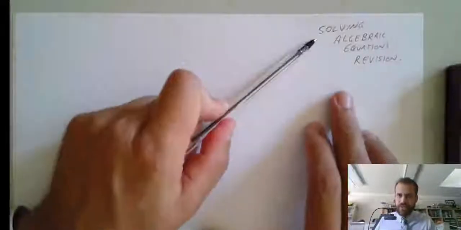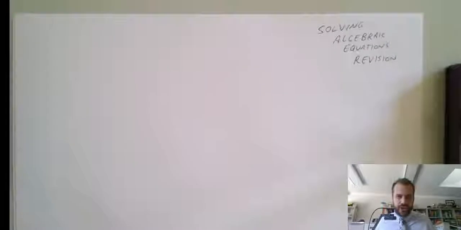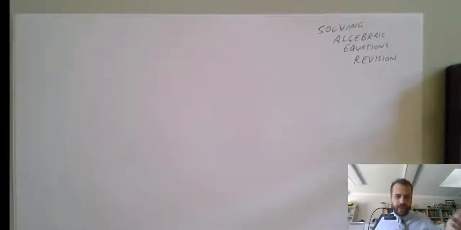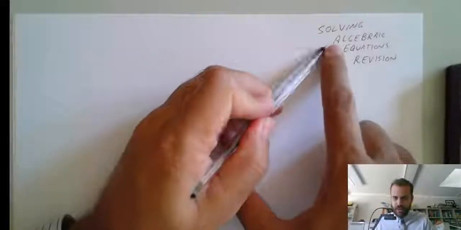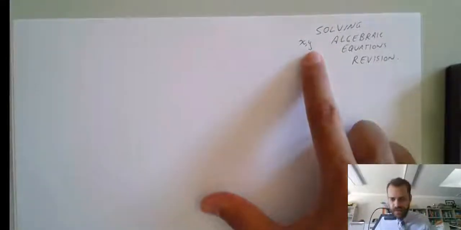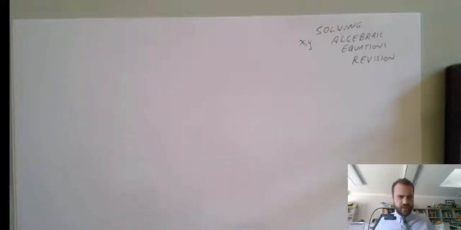So in this video I'm going to be solving algebraic equations, but this is really a revision. You've seen all of this before, so you just need a little bit of a reminder, and we're going to do this and then we're going to move on to some more difficult stuff. So algebraic, that's like with an x or a y or some unknown, a, b, c, d, solving equations. So let's just jump straight into some examples so you can get a feel for it.